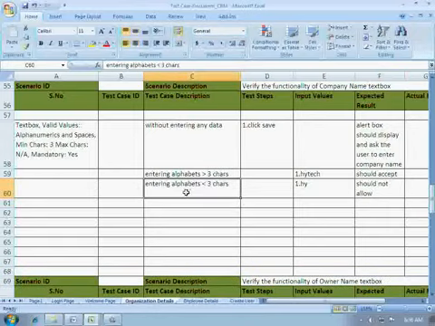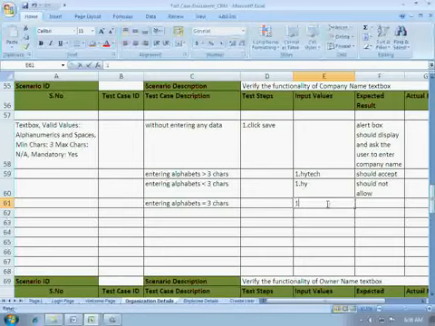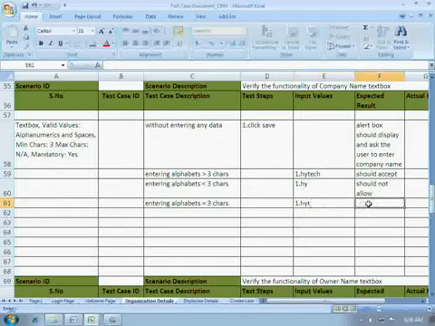Okay, and okay, now with equal to 3 characters, hyd, should accept.